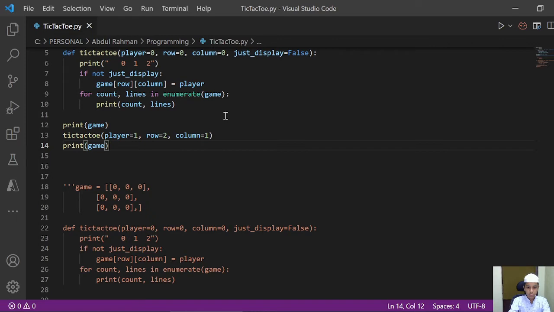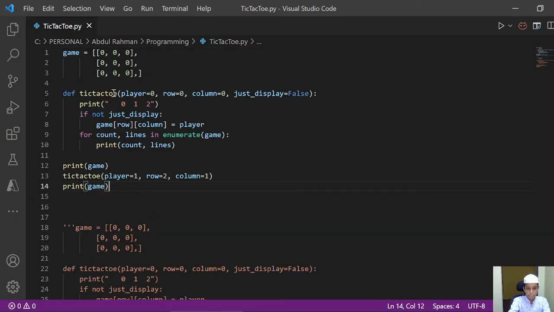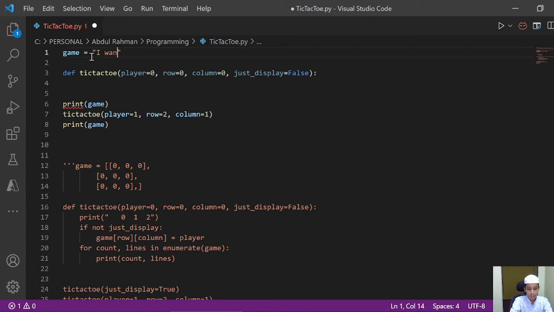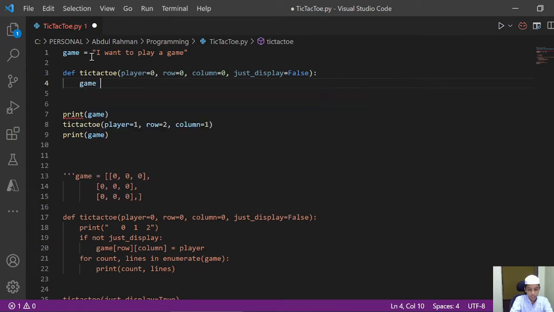Now I will change the content of the variable. I want to get rid of this block of code. I will remove this, and I will also remove this and give a bracket. Then I will come here and press enter again.